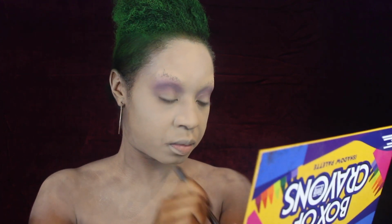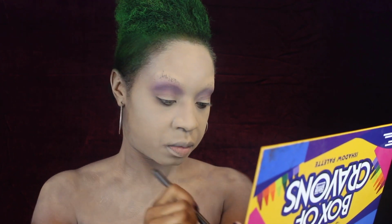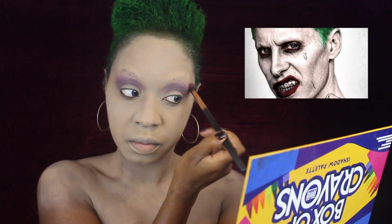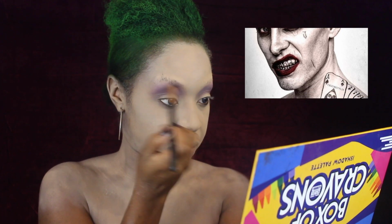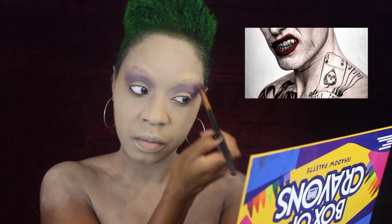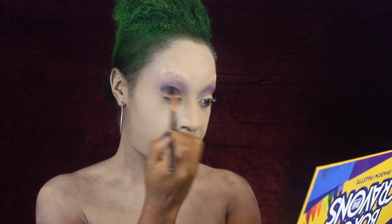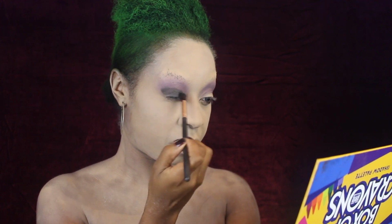I have a picture of Jared Leto, and I'm going for that grungy purple eye look that he had. This does not need to be neat by any stretch of the imagination. Just take a reference photo and go by that. That's exactly what I did. I wanted it to have a look, but again, it's not neat. It's kind of smudged out. It's kind of grungy. And then I took the black in that same palette.